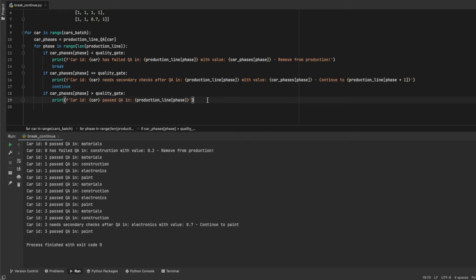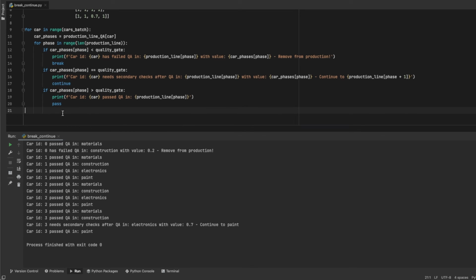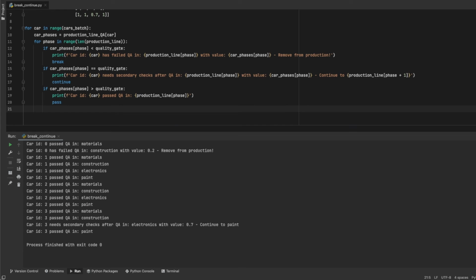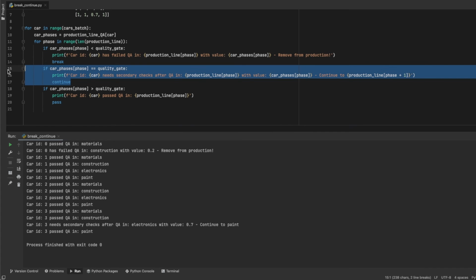So what we can do here is pass, because we may want to add extra code to the bottom here. Let's just show that when the car has reached its final stage, then it's either ready for its final check. So in this case, it will be when it's equal to the quality gate.